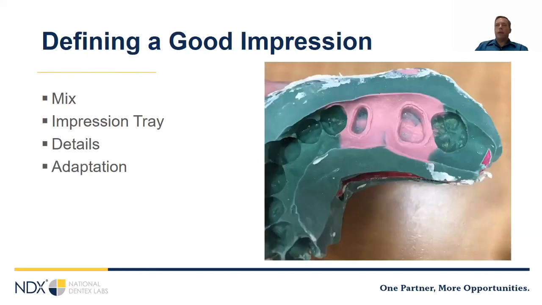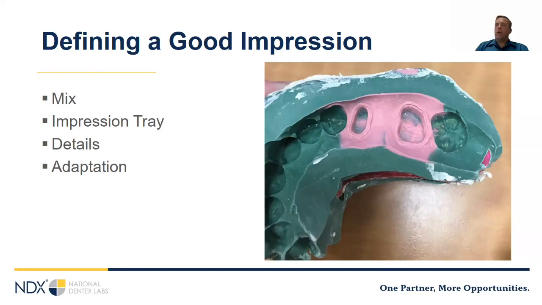We'll be talking through taking impressions for different kinds of products, but these are important in every case. The mix is very important. Most materials today are auto-mix, but even with those we need to express a little bit of material before starting the impression to ensure good mixing. If you use a material requiring manual mixing, make sure your ratios are perfect so the catalyst works properly. With four-handed techniques, make sure the materials you and your assistant are using are well matched — from the same system with the same set speed.